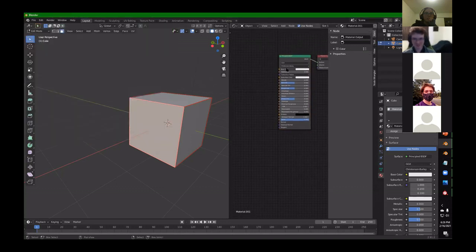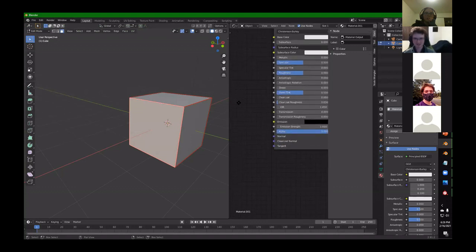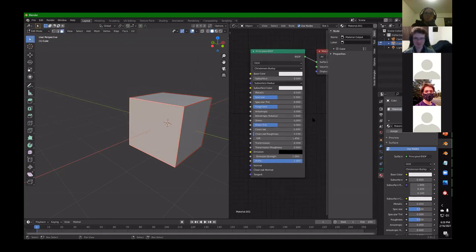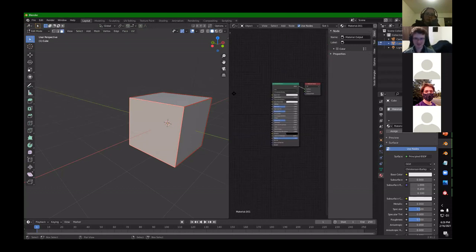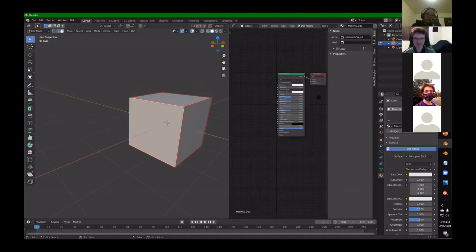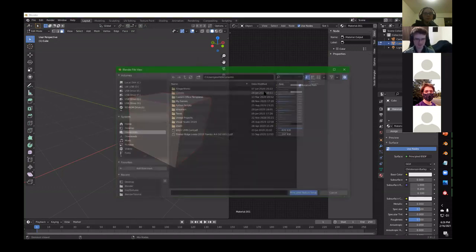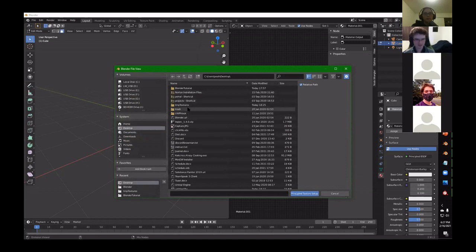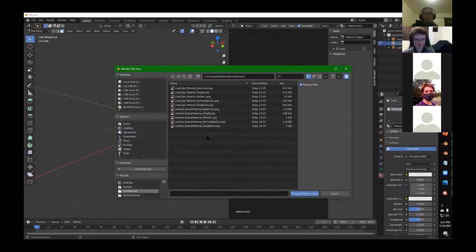So here you can see we have this really big, really complex thing. And if you're trying to make a game yourself, trying to mess around with all these settings and having to learn all this stuff is a hassle. But everywhere you can save time is good, and everything you don't have to learn is good. So you can literally just press Control-Shift-T, go to, I believe, desktop, and I chose temporary textures.